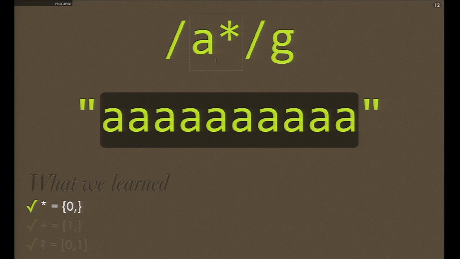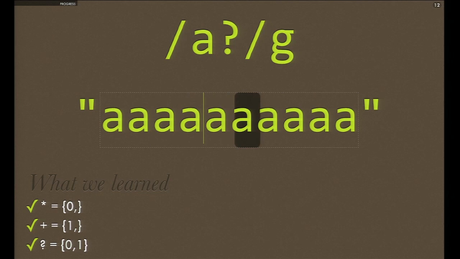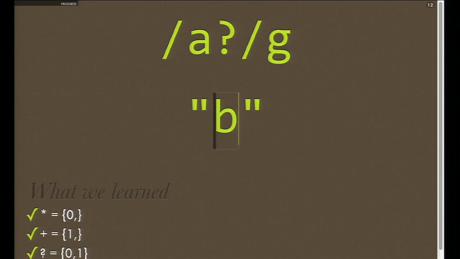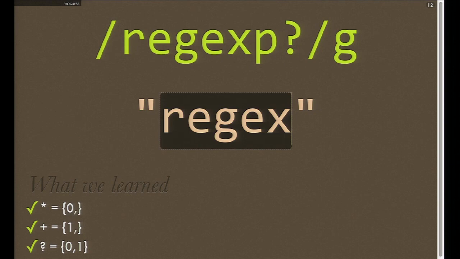If we want the A to be present at least one time to avoid matching the empty string, which is usually what we want, in most cases we don't want to match the empty string, we can use a plus sign instead, which means from one time to infinity. Or if we want something that's maybe present there, but not necessarily, we can use the question mark. This matches from 0 to 1, and due to greediness, it always matches, in this case, 1. But if we don't have any A's, it matches the empty string. Like here. It doesn't find any A, so it matches the empty string. And if you recall, in our original regular expression about how we call regular expressions, we did something like this, which means it matches both regex and regexp, because the P is optional.